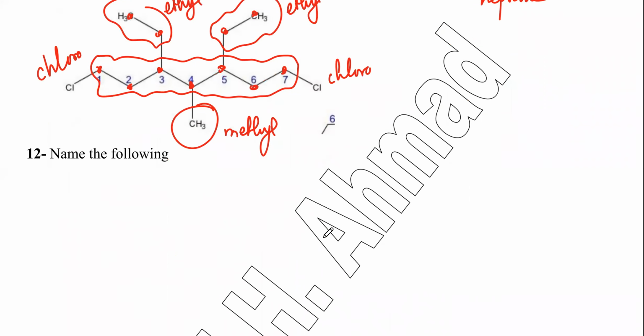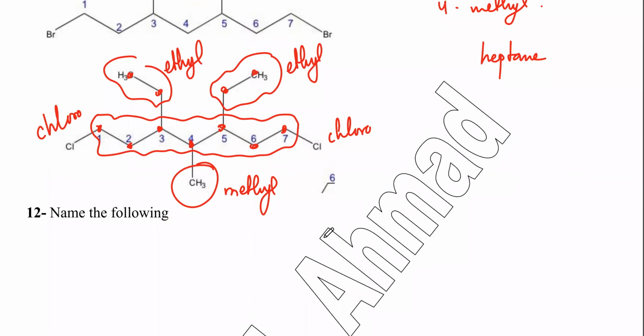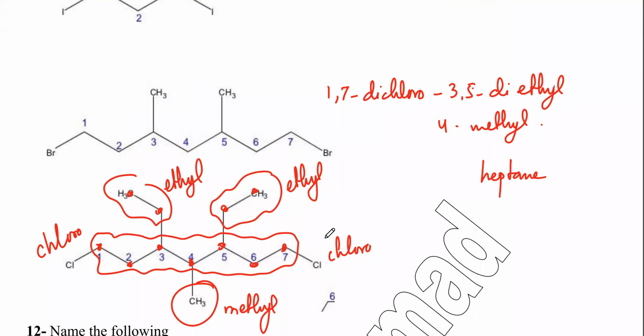Yes, sir. I have a question. Yes. What if we have double bonds on the main chain and another double bond in the ethyl group? Acha, I mean, that's possible. That's what I'm saying. The nomenclature doesn't really work most of the time, especially if the molecule is very complicated. Okay, is that clear? Yes.